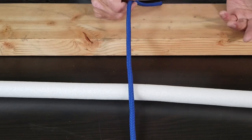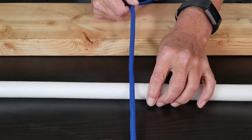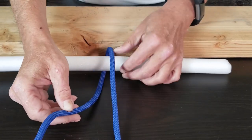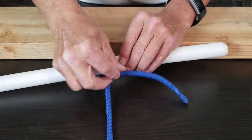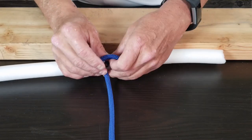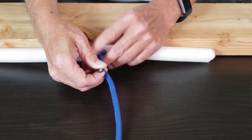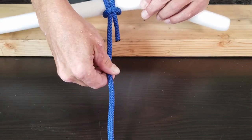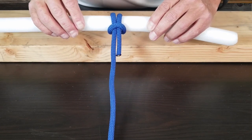Since we're on a roll, I wanted to show you one more that's a related knot. This is called a cow hitch. Now it's very much like that clove hitch, but just one distinct difference in that as I go through, I'm gonna wrap around and I'm gonna cross, but I'm not gonna go around. I'm gonna cross and I'm gonna stay on this same side as I go around the opposite way. And what we'll do now is we'll just tighten that up. And now we've got what's called a cow hitch, which is also a hitch, maybe not as strong as the clove hitch or the double half hitch, but it's also a hitch.